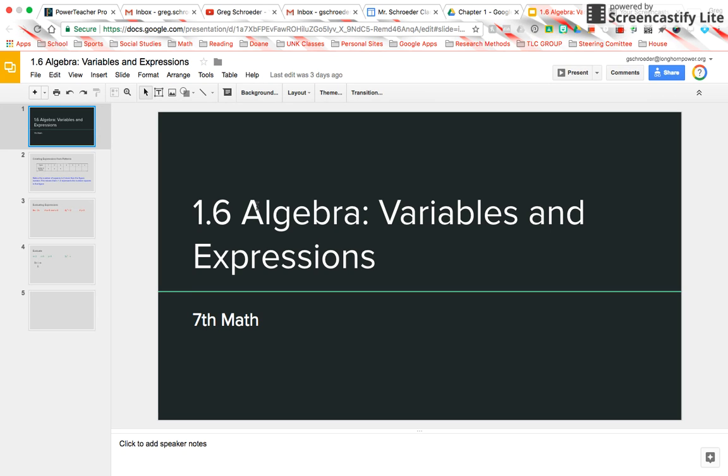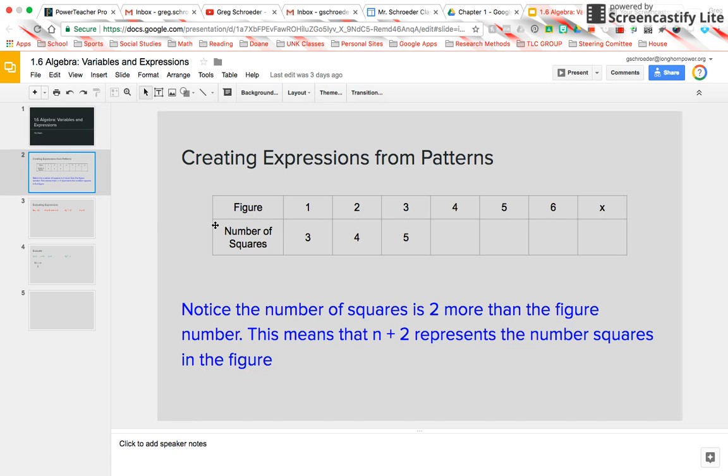And when we use expressions and variables, what we're doing is we are trying to make and solve problems that have to deal with real life. Okay, and a lot of times, some of the stuff we'll do today, we can even find sequencing and things of that nature when we're working with variables and expressions. And so we'll get into this. This is the algebra portion. It's a lot of fun.